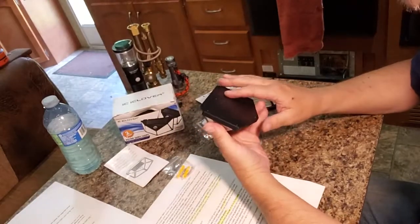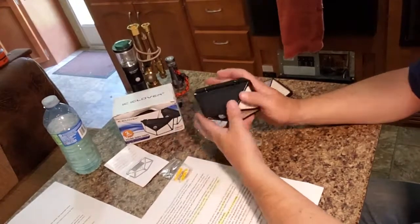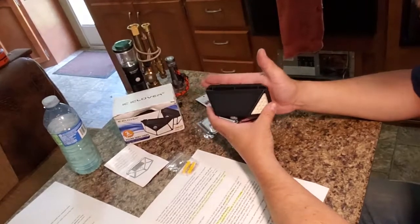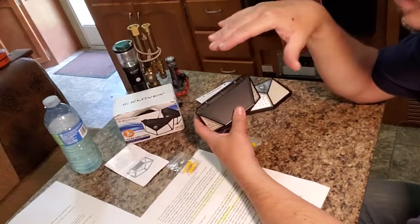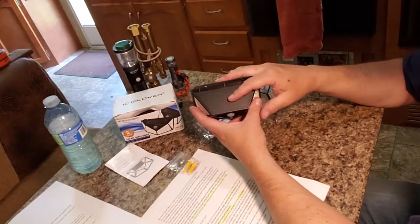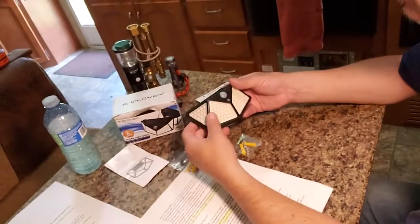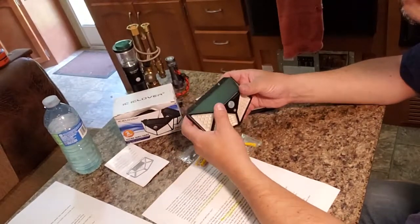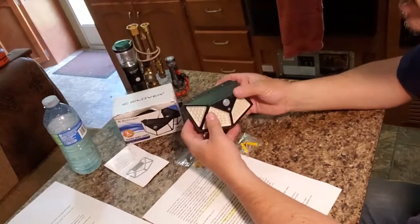Each unit has 100 LEDs, a small switch on the front, a sensor, and a small panel on top. One advantage of having the panel on top is you don't have to worry about wires or a separate panel — it's all integrated. The one disadvantage is that when mounting on a wall, you need to ensure they're facing south or southwest to get the most light. If facing north or mounted underneath an eave in a shadow, they won't get a full charge. They need to be somewhere facing lots of light with no trees or eaves blocking them.